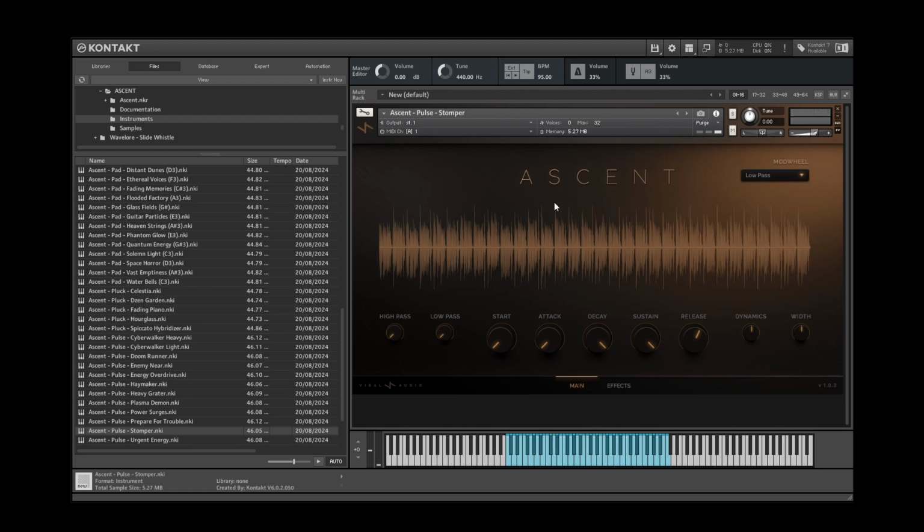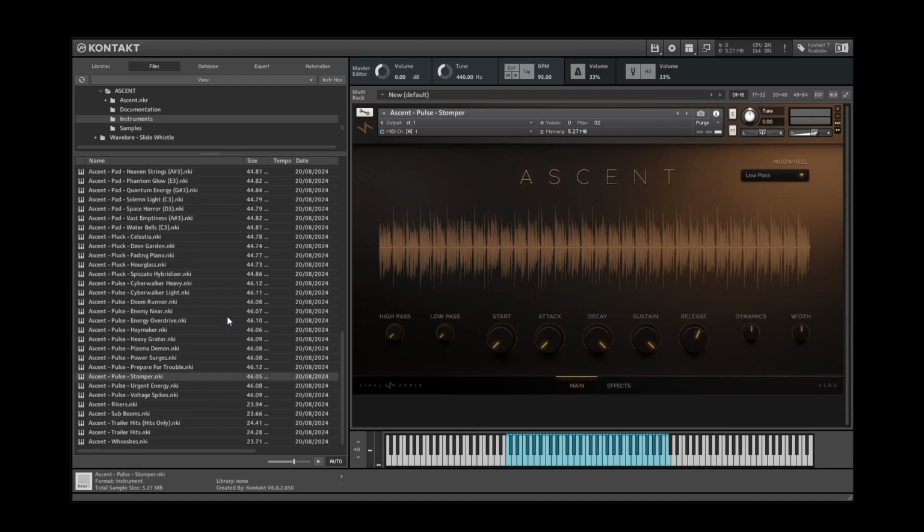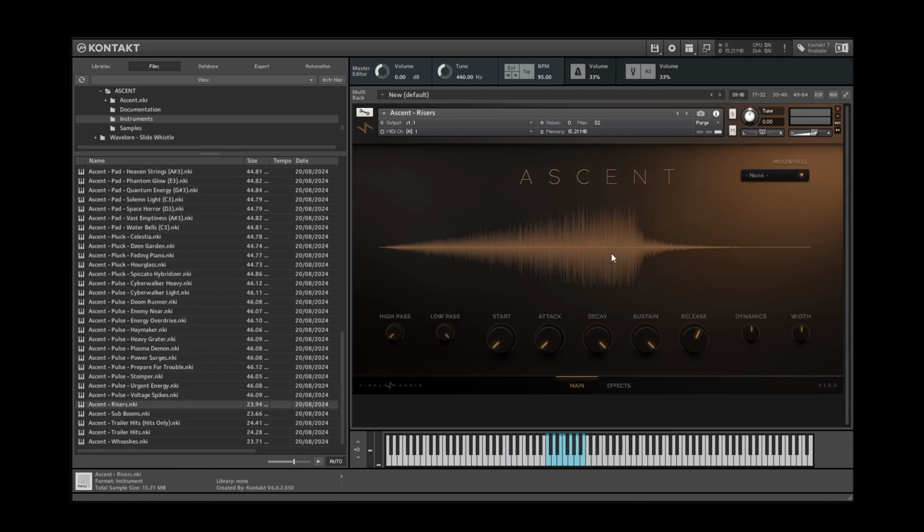So yeah, sort of instant action cue starters, a lot of these, really nice. Let's move on to some of these risers.